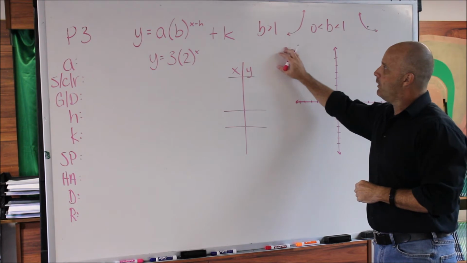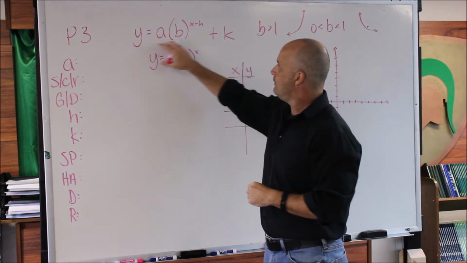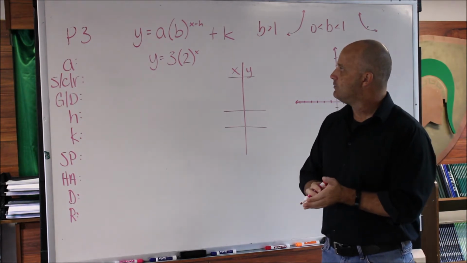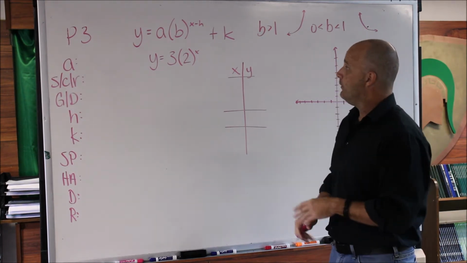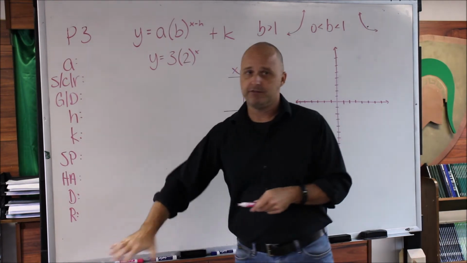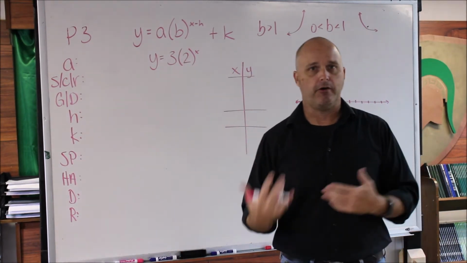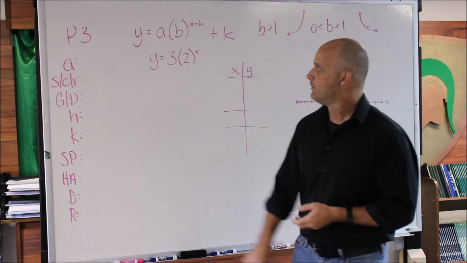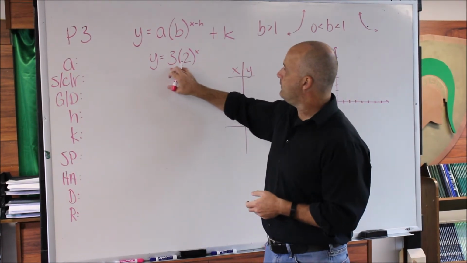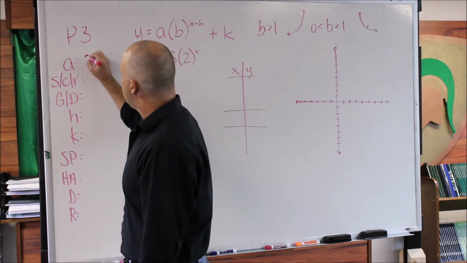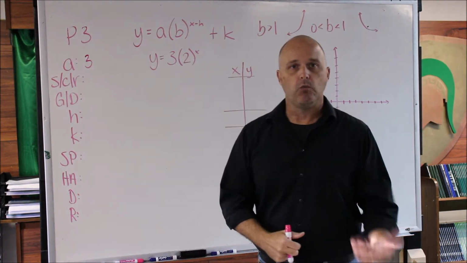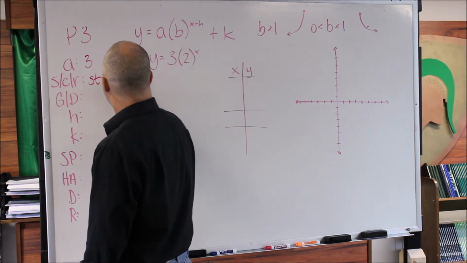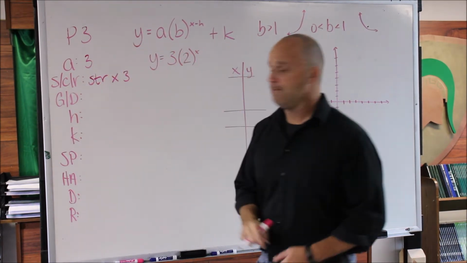So when we're looking at our equation here, we've got y equals 3 times 2 to the x. So we're going to go ahead and run through our list of things that we need to answer. A lot of them are already the same things you've already seen, but we do have a couple of new additions to this list. So our a value in this case is going to be 3. So since we have 3, it's greater than 1, we know that we're going to have a stretch. And it's going to be a stretch by a factor of 3.